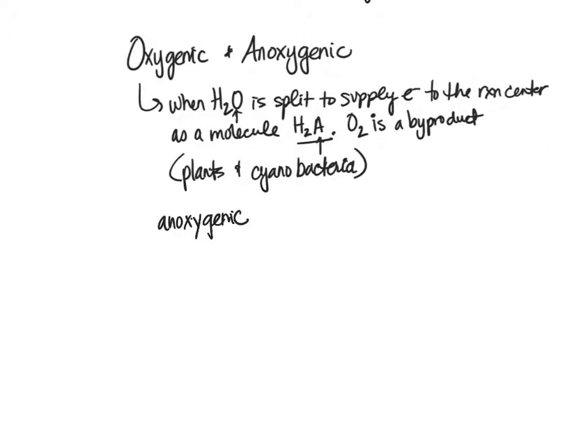So anoxygenic then is going to be an, meaning without, and then oxygenic, so without oxygen. This is when other reduced compounds are going to supply the electron to that reaction center. So in this case, we do not have oxygen as a byproduct. We have some other byproducts, so something like sulfur or sulfate byproducts. And this is because oftentimes we see hydrogen sulfide or thiosulfate as the electron donors, and then we get our sulfur or sulfate as the byproducts.